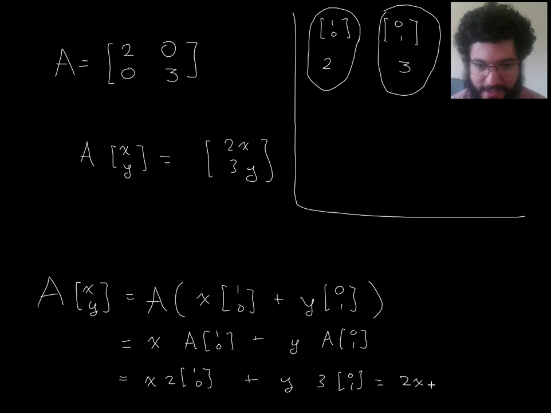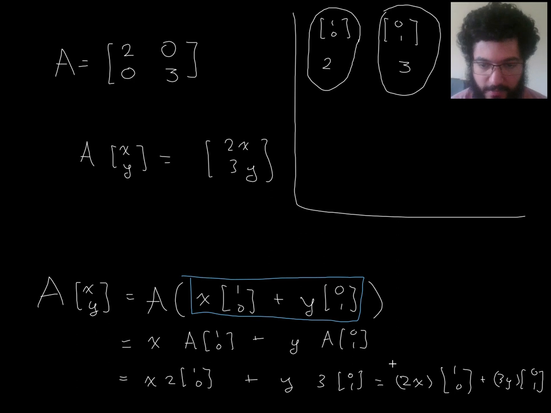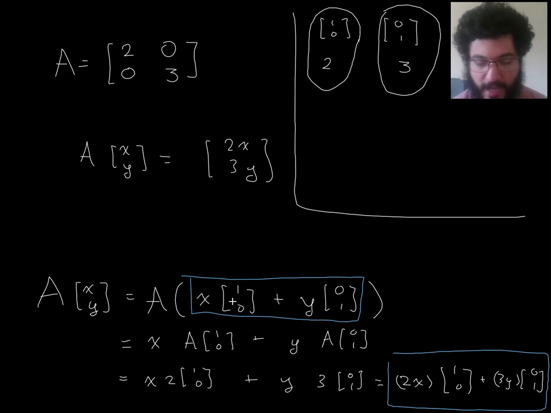Maybe I could repackage things like this. So 2x, 1, 0, plus 3y, 0, 1. And then from beginning to end, from start to end, look at what happened to the coefficients. So my input vector is here, and my output vector is here. And when I write my input vector as a linear combination of 1, 0, 0, 1, applying A had the following effect. It took the first coefficient and doubled it, and it took the second coefficient and tripled it.